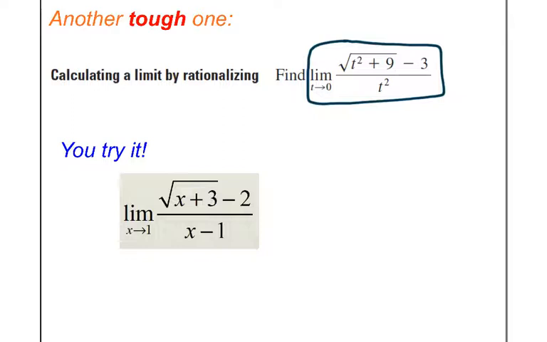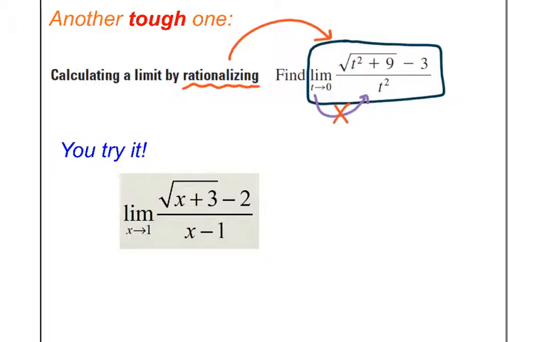You've got that square root on top, right? But the instructions give you a little bit of a clue. Do you remember in your algebra days, way back when, we would rationalize denominators? But here you're actually going to be rationalizing the numerator. Why? Let's find out. Again, step one, plug it in. Can you plug t in there? On top you're going to get 0. On the bottom you're going to get 0. So no, I can't plug in the value. Can we factor, cancel?